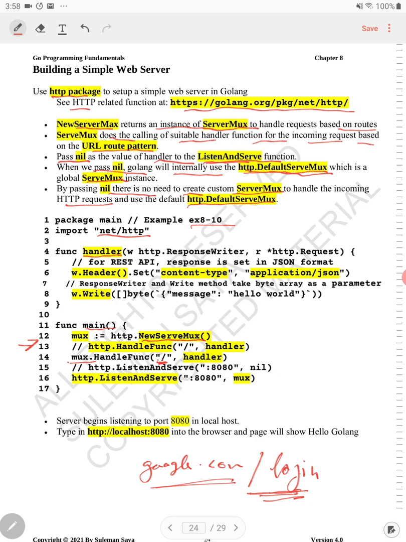Okay, so in this case, we have a route which, in this example I'm giving you, would be if you just type in the domain name, and that will be this route. And this route will match with this handler, so it will come to this handler function.